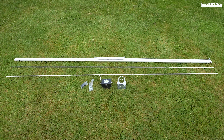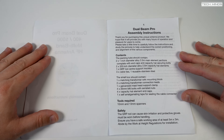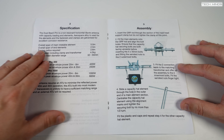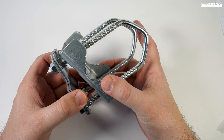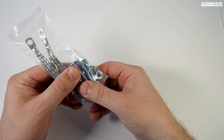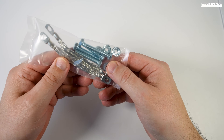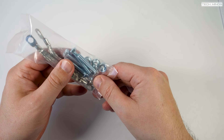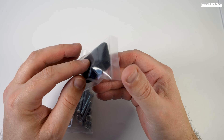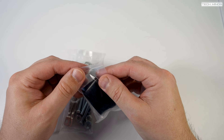Here are all the parts that get delivered — mine came in two packages. The elements are in one package because it's quite long, and the transformer and clamp hardware are in a little box. In the box we have a really well-documented manual, which you can download from the Pro Antennas website. We then get the mounting clamp, a bag of bolts used to attach the two main elements to the GRP rod, and two braided wires used to connect the transformer to those main elements. There's also a bag with some self-amalgamating tape to cover the coax connection on the transformer.